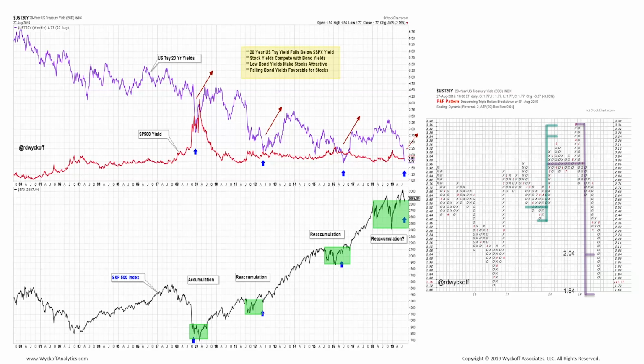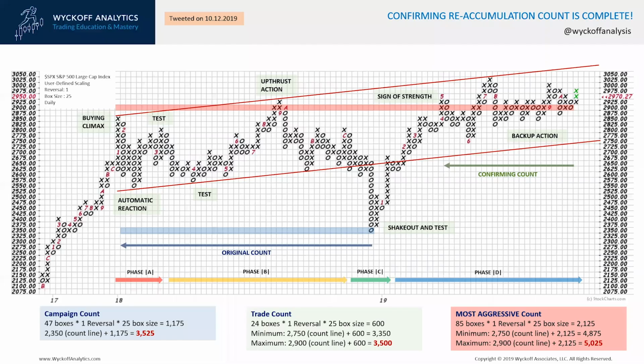And then the question became, well, what's the potential? What's the potential for the current market? Where could we potentially go? This is kind of like a secret slide that we had, because some of the counts we don't show, just not to attract, I guess, too much attention to those counts. But the counts that we've published were the campaign count and the trade count. So 35 and 35. These counts are confirming counts, and this is what we're looking at.